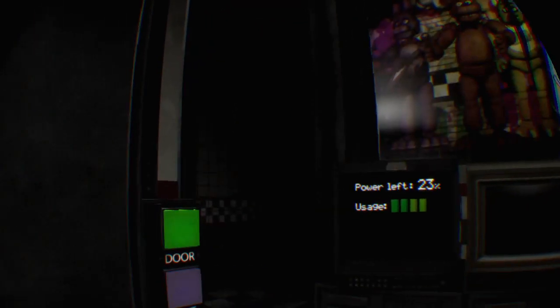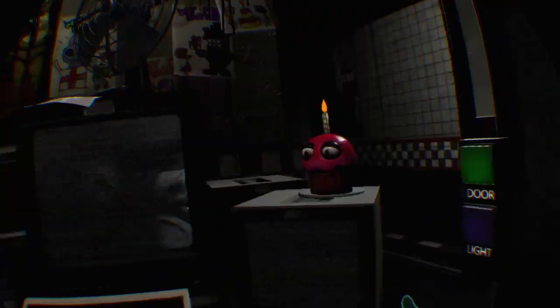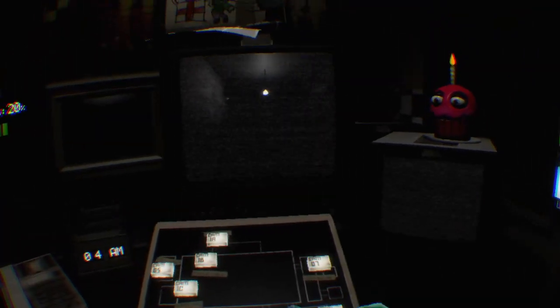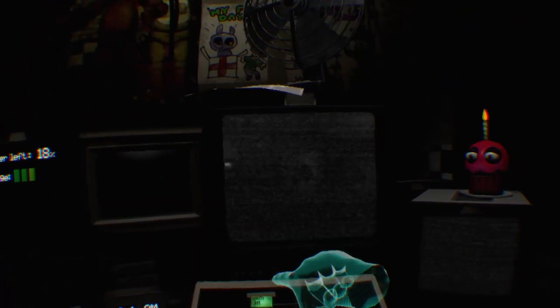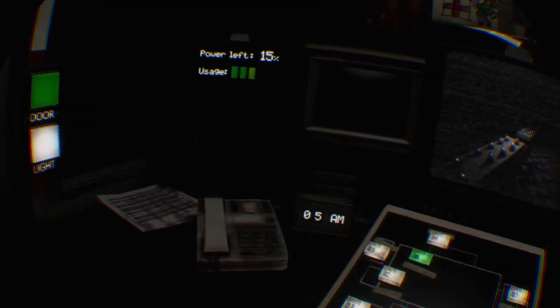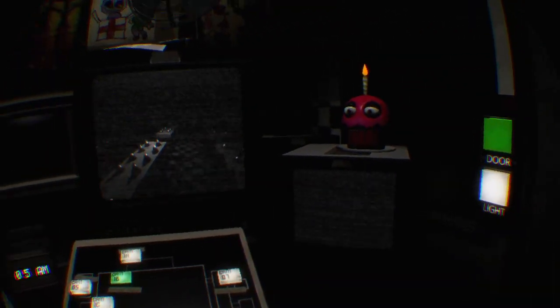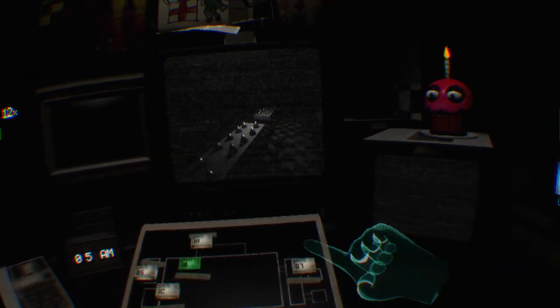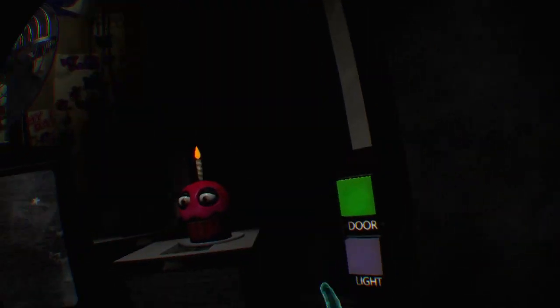Right, so Bonnie's at the door. Stop! Bonnie's at the door. Chica's not at the door. Chica's there. Bonnie's at the door. Oh, Freddy's out and about. Oh. How? Oh, I'm at 5 a.m. I just realised. Please, please, please. Maybe if I keep both doors shut. That would not... Chica, go away, please.